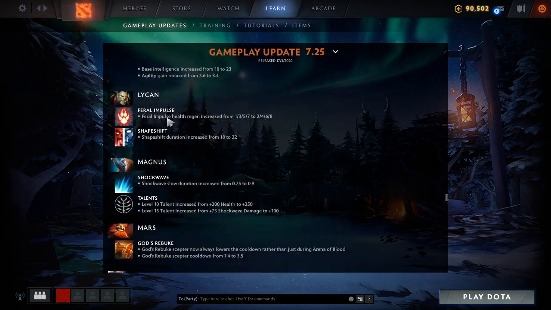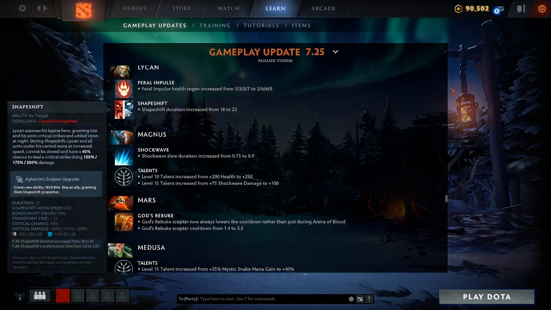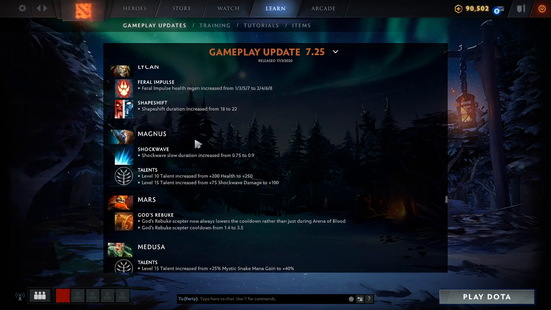Lycan. Feral Impulse health regen increased, which is nice. I love Feral Impulse. Just getting that bonus HP regen like a mini Flesh Heap on Pudge is really nice. Shapeshift duration increased from 18 to 22, so now Lycan is going to be ulted for longer. He's going to have more effect in the team fights. He's just going to deal more damage. These are big buffs to Lycan. 4 seconds is a lot in a team fight.